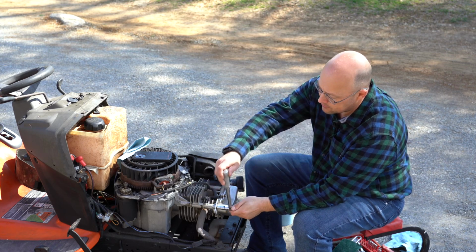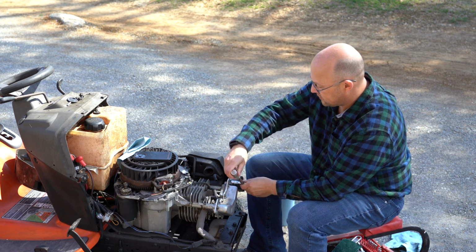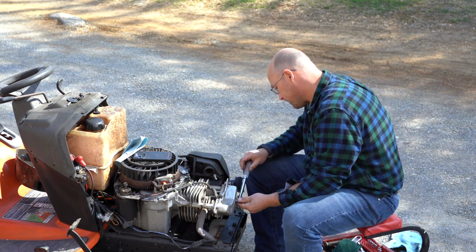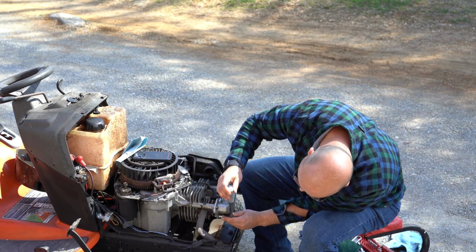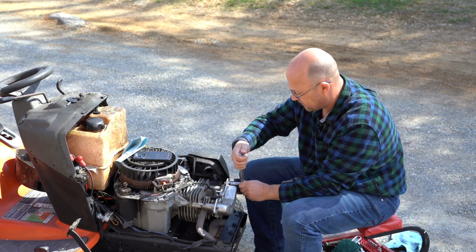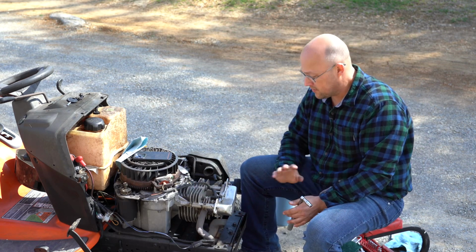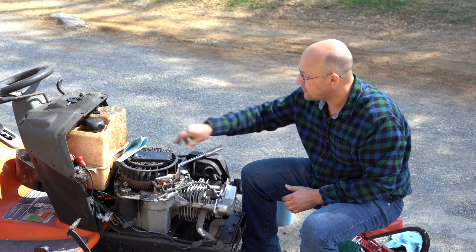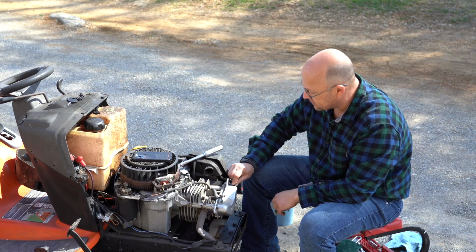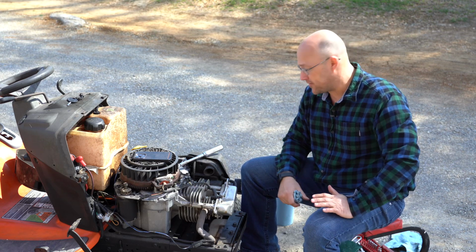This one doesn't ratchet on my torque wrench, so I'm going to snug them down, and then we will go around one more time. That's it. That valve cover is now on. I'm going to wipe off any remaining oil, but that should take care of our smoking problem. I'm going to put the breather tube back in, and then I'm going to put the shroud back on, and we'll start it up, test it out, and see how it does.